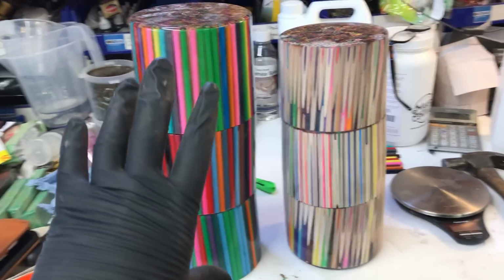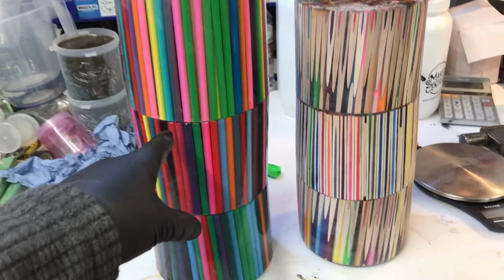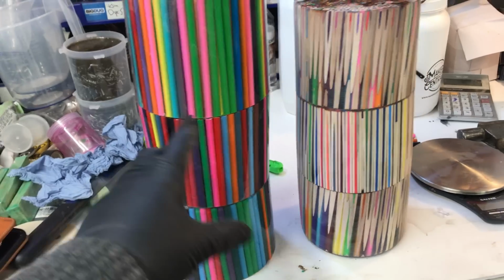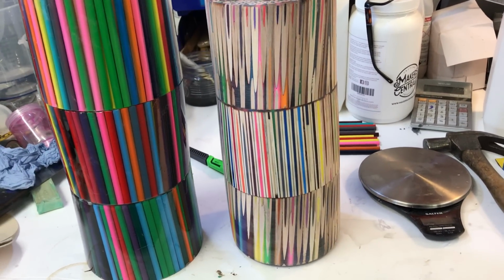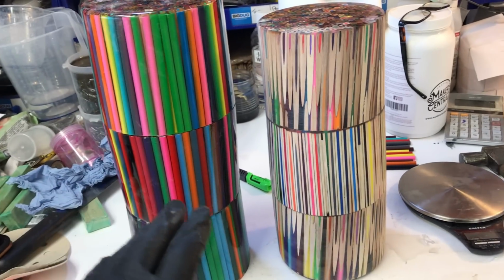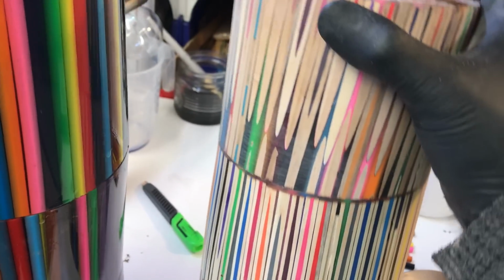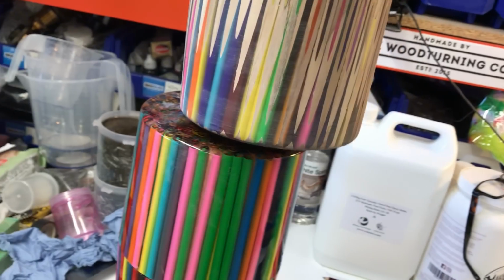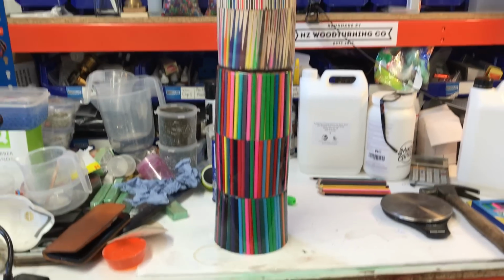So we've got now three set up here. I've just glued this one on top. I've just used some epoxy resin in there, and this one we've already got, which we've turned on the lathe. So I think that's going to be enough, because putting that on top of there, that's quite big and it's really heavy as well. So when you get that up there, that's going to be pretty tall.